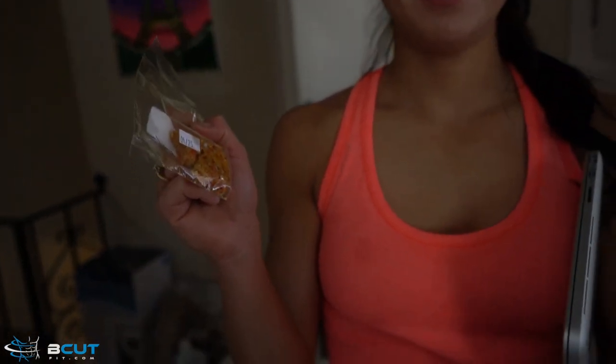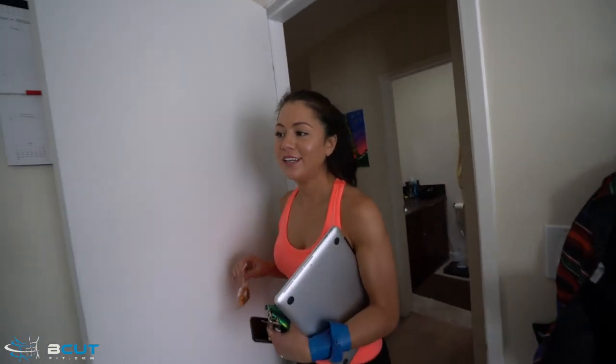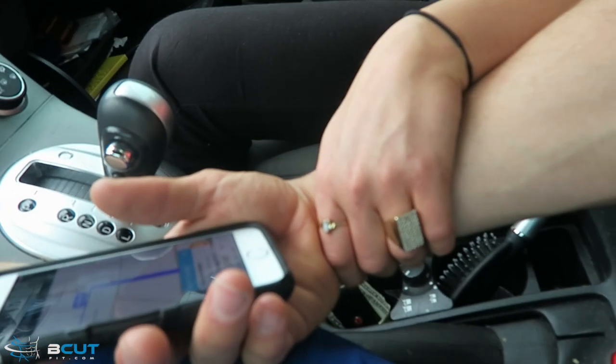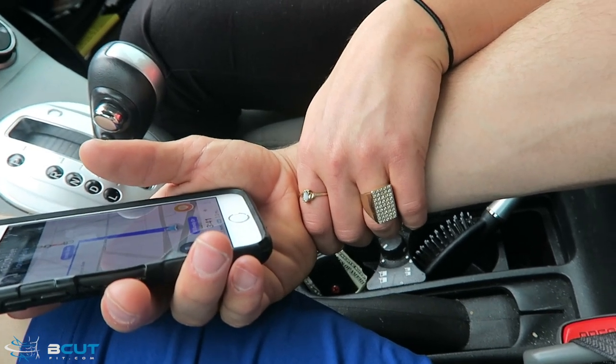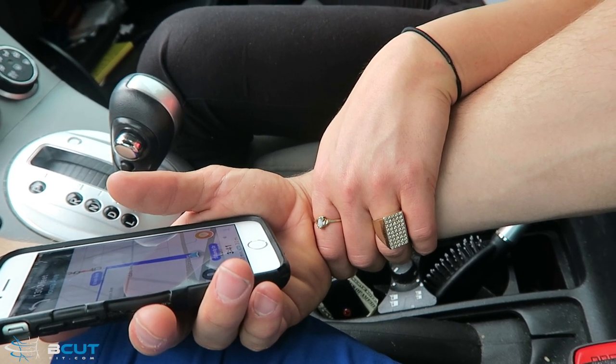You broke your fast yet? It's the last bit of my raw cookie — I just saved half for you. Goji berry. Can you say hello to the B-cut fans? Hey B-cut fans, it's been a while. It's been a very long time. Y'all have been hanging out with me. I get so much done while you're gone. Are you trying to say I'm not productive? No, you're productive. I do it with you for fun and I enjoy talking to these people. I get to hear their stories, hear what's benefiting them, and how I can help them if there's any way. It's just fun.